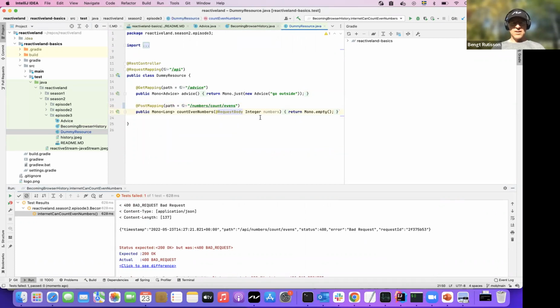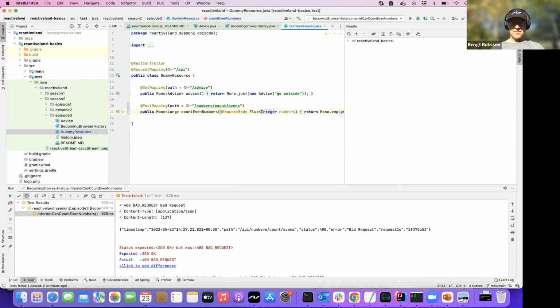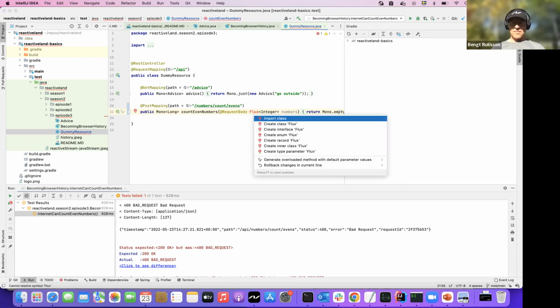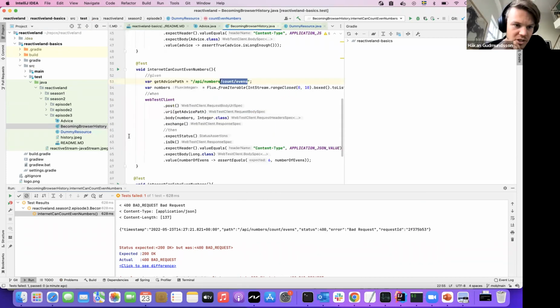Oh, we have a body here, but that's just an int. Maybe it should be a flux of integers. Right. So then I think we need to change the test as well.